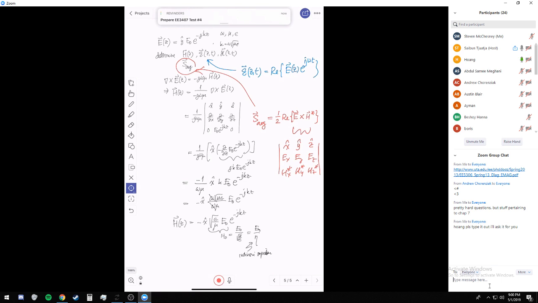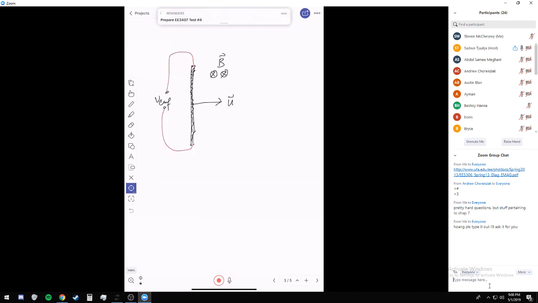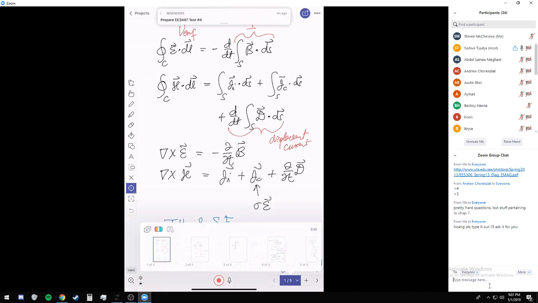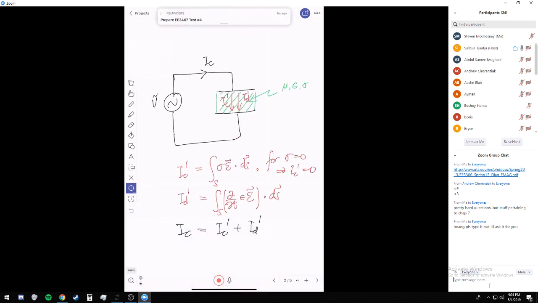Dr. Tawasha, can you talk about the impressed current? Like, why is it zero when it's time harmonic and source free? Now, for example, in the beginning of chapter 6, we talk about putting in a current. Now, in this case, let me see. Let's see. Right here. So you can think of this current.